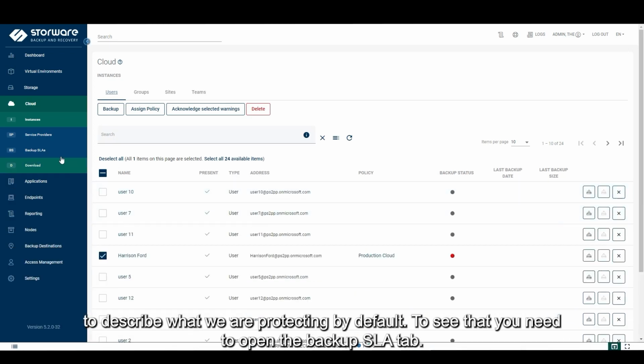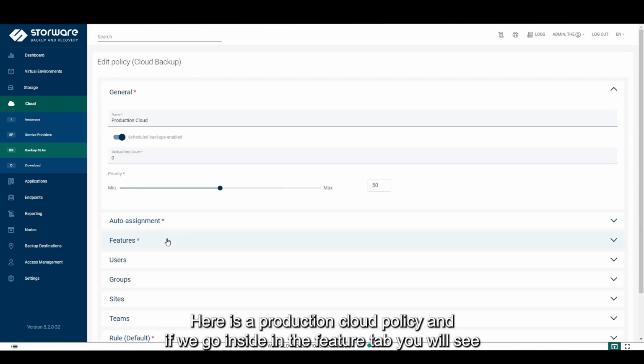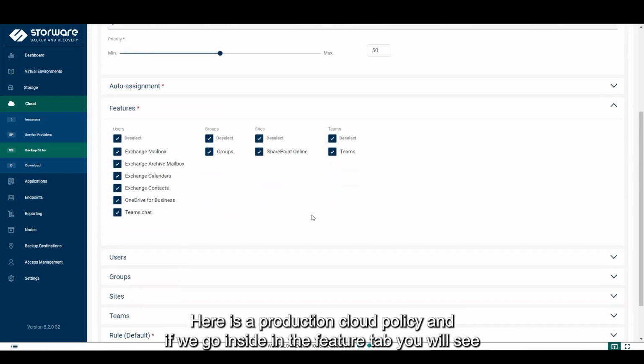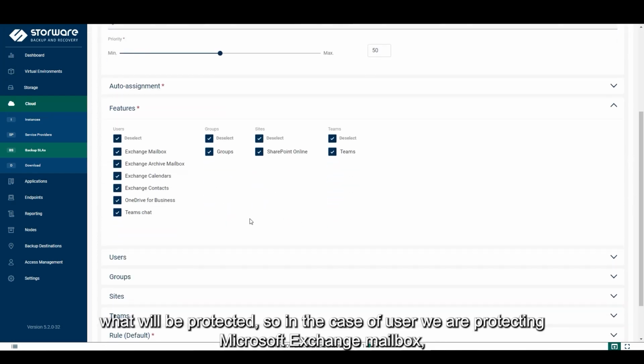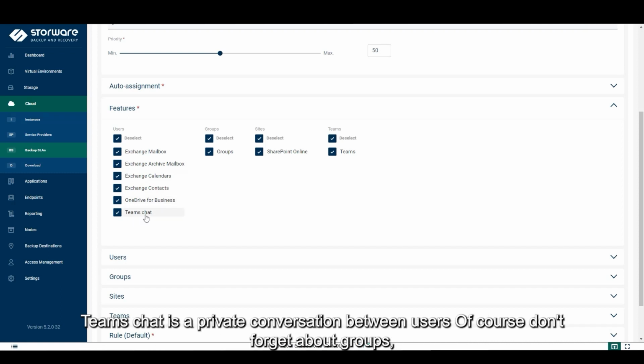To see that, you need to open the Backup SLA tab. Here is a production cloud policy, and if we go inside, in the Feature tab, you will see what will be protected. So, in the case of a user, we are protecting Microsoft Exchange Mailbox, Exchange Archive Mailbox, Exchange Calendars, Exchange Contacts, OneDrive for Business, and Teams Chat.